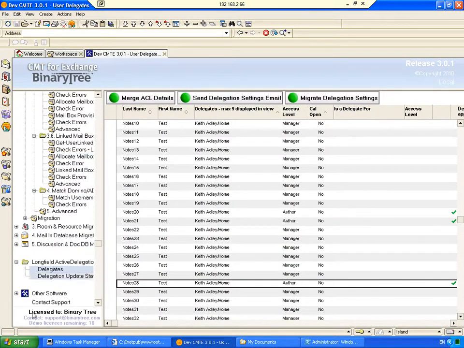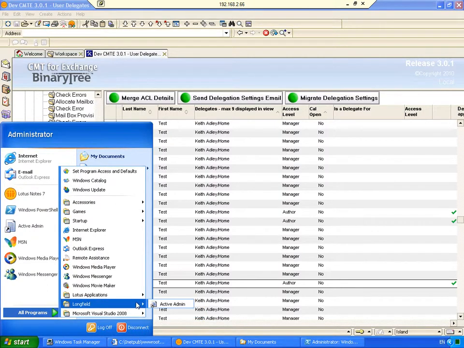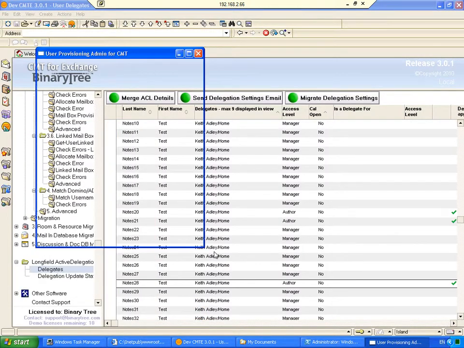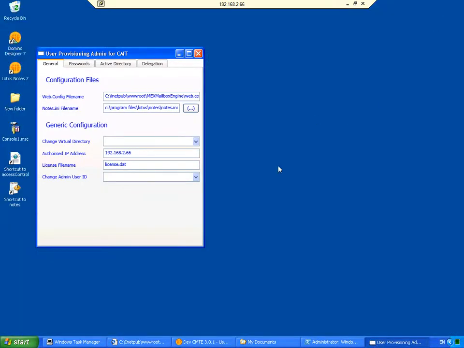Now we'll look at a bit of the back-end configuration for a couple of minutes. In addition to the notes configuration element, there's a simple admin WPF application, and this allows you to fast start your configuration. When you install the elements to do with the project, there is one real thing you have to do, and that is quite often there is a need to set a whole series of different passwords, especially in an environment with Windows 2008 and where your LDAP server may not be co-located with your domain controllers.